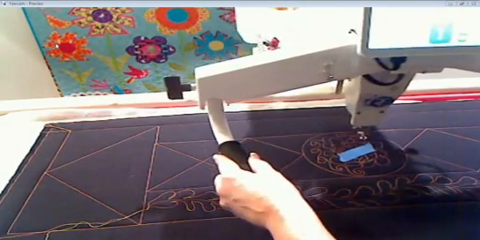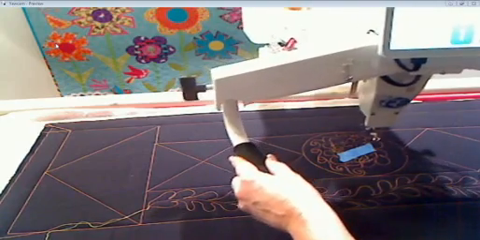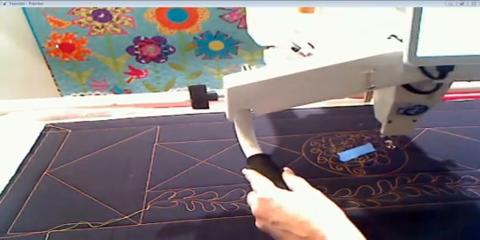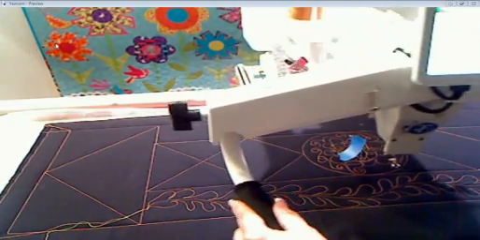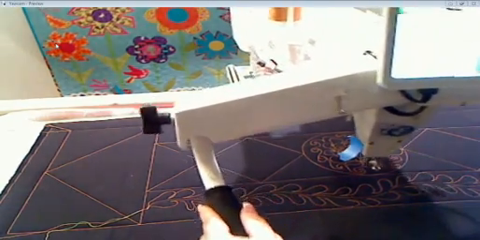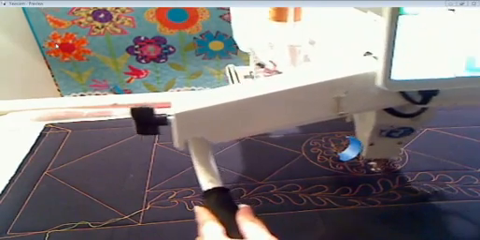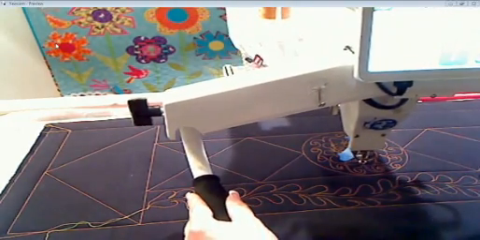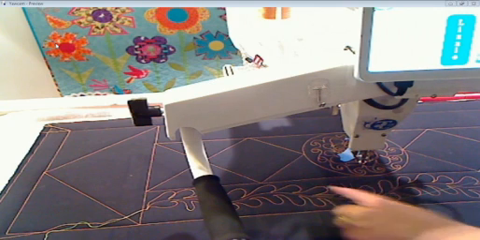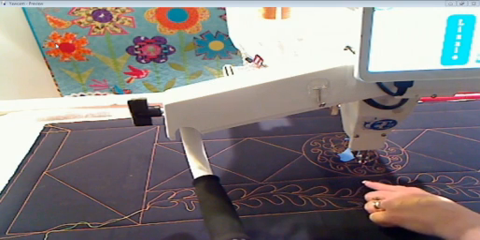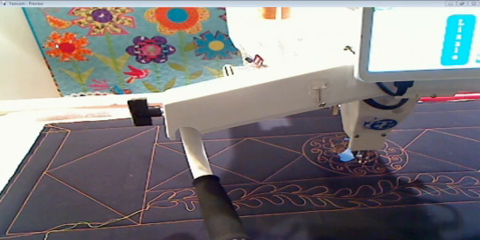I like little swirls with my feathers. And as I need to fill in where it's wider, because my feathers are smaller, it's a good way to do that. And then come back where I started and end. So now I have feathers, swirls, swirls, and feathers. And I could come back in this section and add those same little swirls in as I go also.